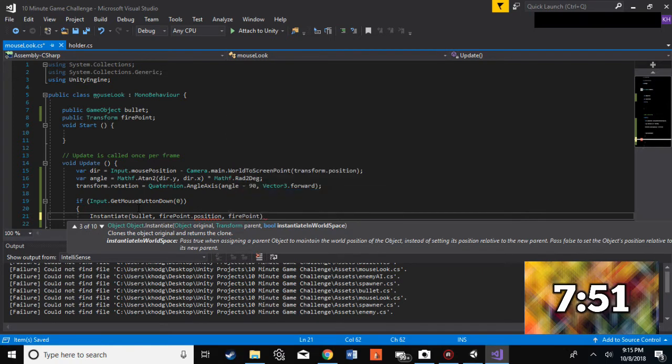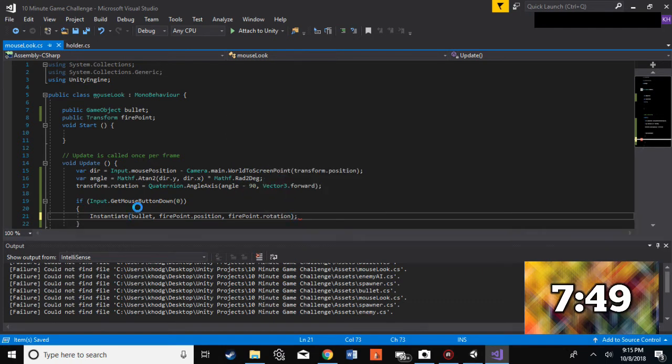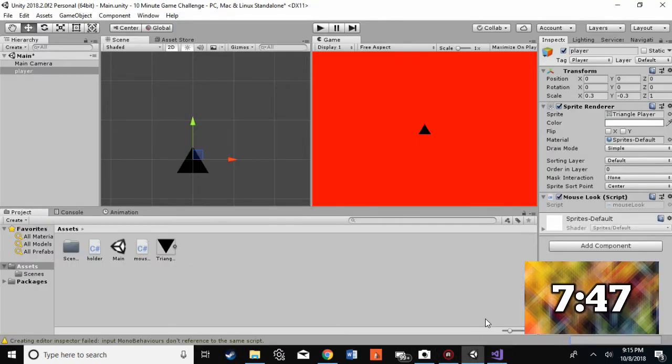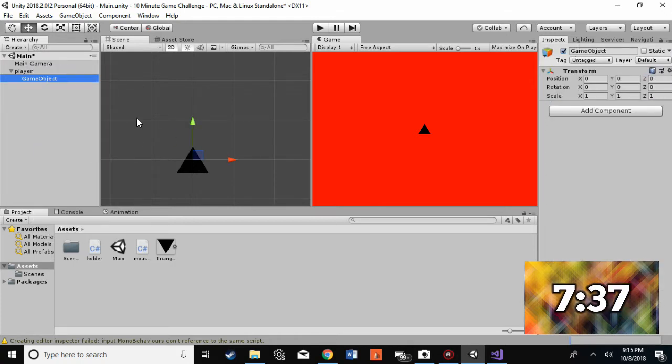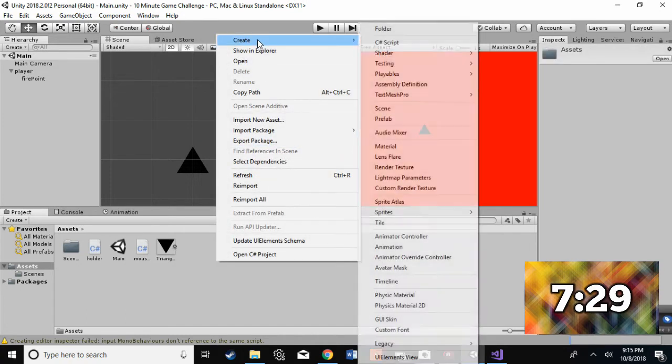So what I could have done here, if I had more time, is I could have done something like a fire rate where I can set it up, but because of my limited time, I just didn't. So it's just, you can shoot as fast as you can click. So right now I'm just setting up that point that I was talking about, that fire point where I'm going to be firing my bullets out of. So I just made an empty object, so it had nothing on it except a position.